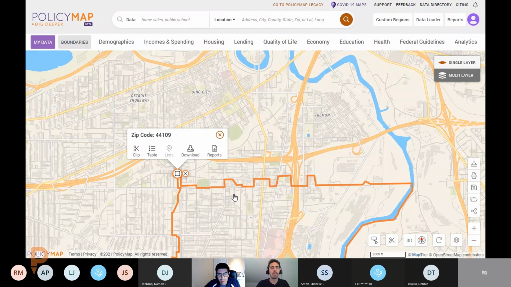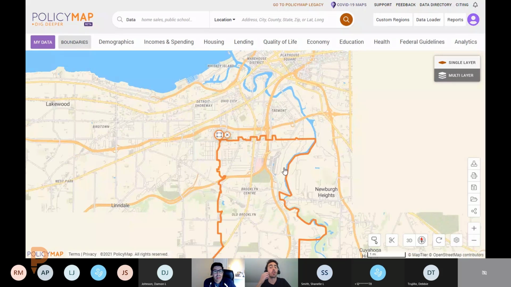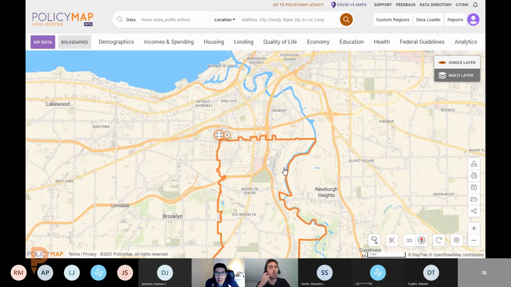So all the data that's in PolicyMap is going to be organized in these data menus across the top of the map window. From demographics over to analytics, this is all of the data that's available as part of the PolicyMap data library that we are maintaining and updating on an ongoing basis as the data gets released, or updated data gets released, from the various sources. So it's all grouped by theme in these menus rather than by different sources, just to help make it easy to find what you're looking for.